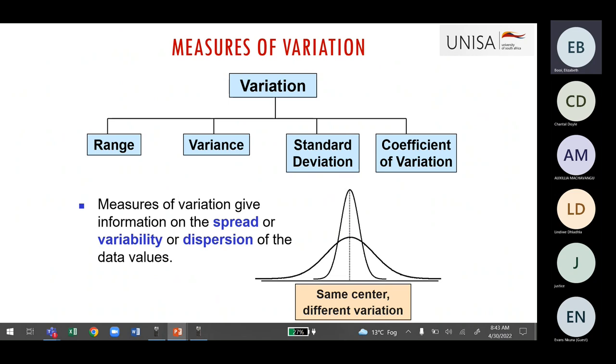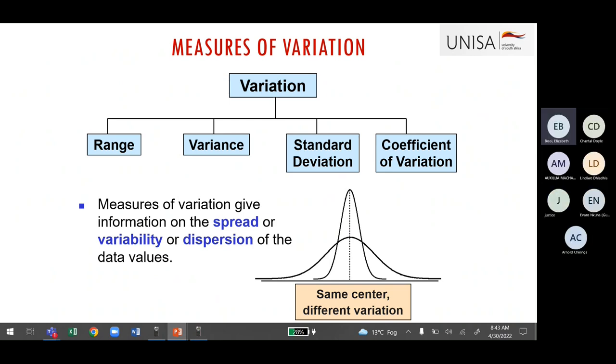It gives you that type of information in terms of the spread, the variability, the structure of your data, how far apart your data is from the mean, and we know that the mean is a measure of central location. So when we do calculations on the measures of variation, we use the mean so often. That is why the mean is the most commonly used measure of central location, because from now on, we're going to be referring to the mean so often for most of the things that we do.